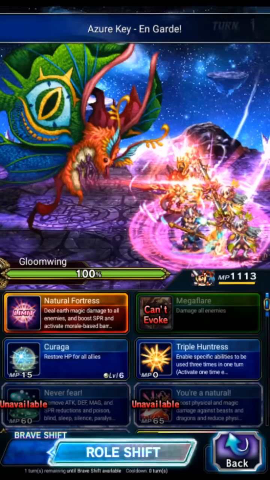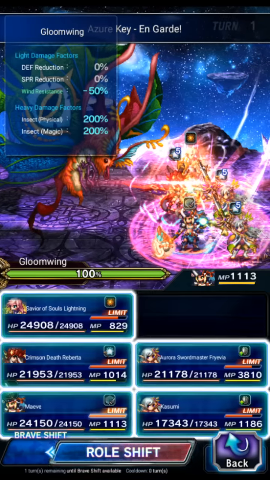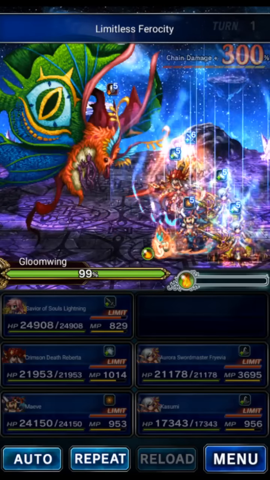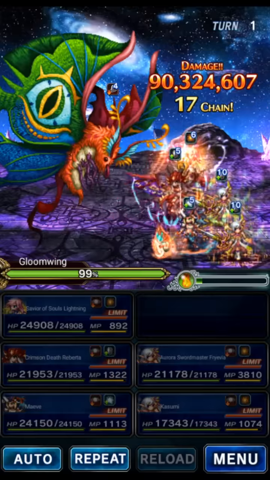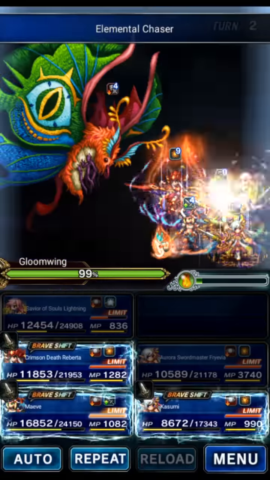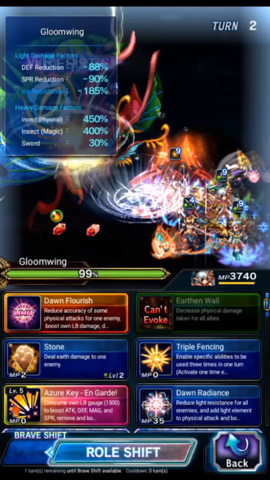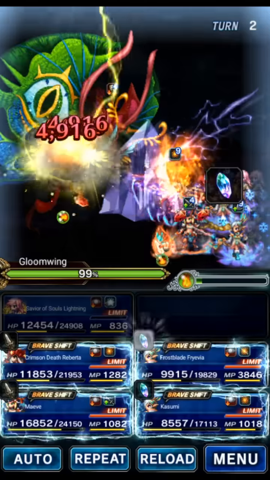Now we need to make sure to never use Maeve to provoke, because we want the Berserk to go to Savior of Souls Lightning. We don't want it to go to the other guy. Alright, so the drain is a little bit painful, but that's okay. So Savior will go ahead and do a big Spirit Break.